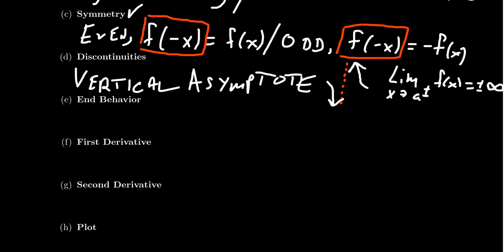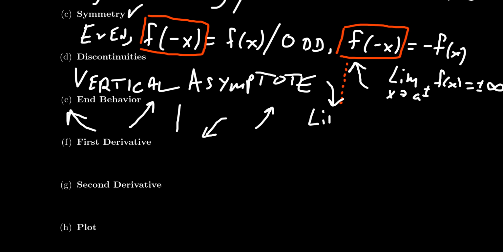All right. So in behavior, what do we mean by this? In behavior, we're trying to figure out what does the function do as it goes to the extremes of its domain, which oftentimes will be negative infinity or positive infinity. And so like with a polynomial, is it going up on the right-hand side? Is it going up on the left-hand side? Maybe it goes up on the right-hand side, but down on the left-hand side. These are the type of questions we're trying to ask ourselves.